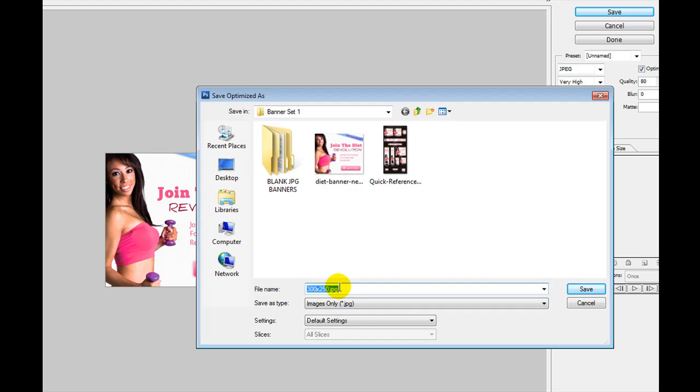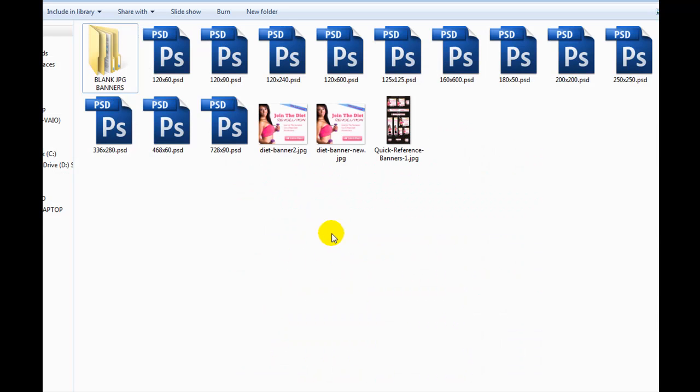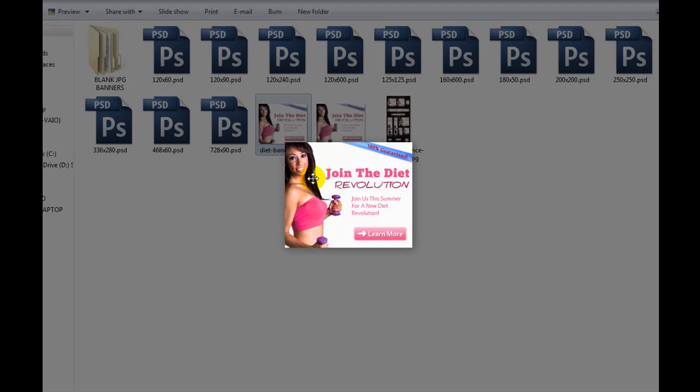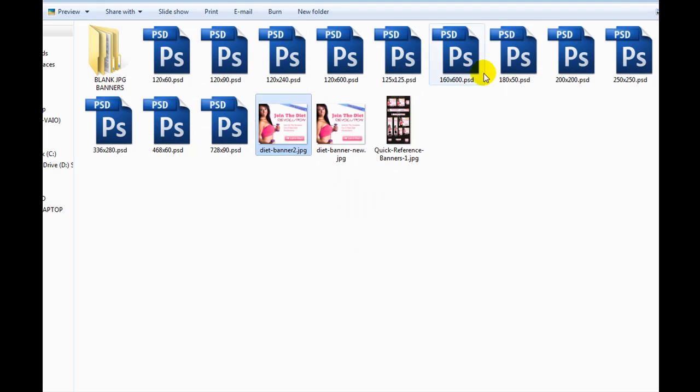Okay, and then just name it. So Diet Banner 2, whatever. Okay, so then if we go back to our folder, we're going to see Diet Banner 2, Diet New Banner. That was the first one I saved. You double click it, and you can see that's the one that you've customized.